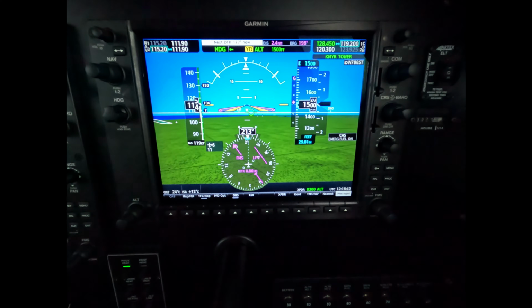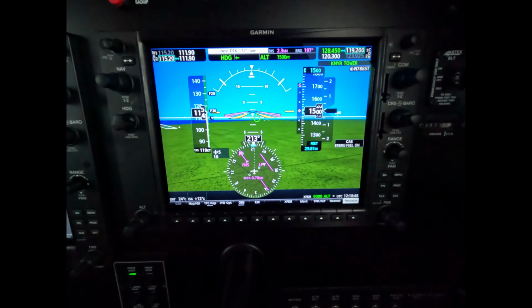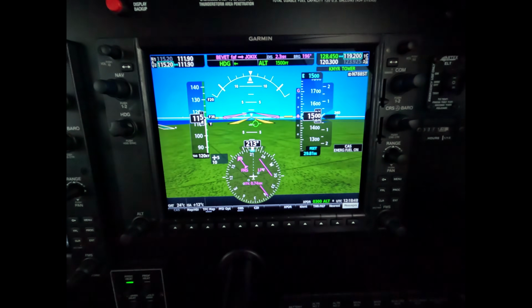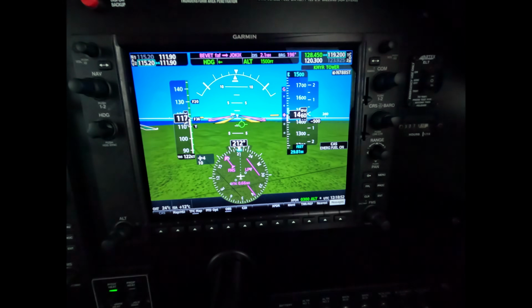I came off the autopilot. That's right, because I changed the CDI. Yeah, no, I was just letting you know. Okay, right-hand approach. So there's your glide path. Stick with it. Yes, sir. Eyes outside and fly manually.